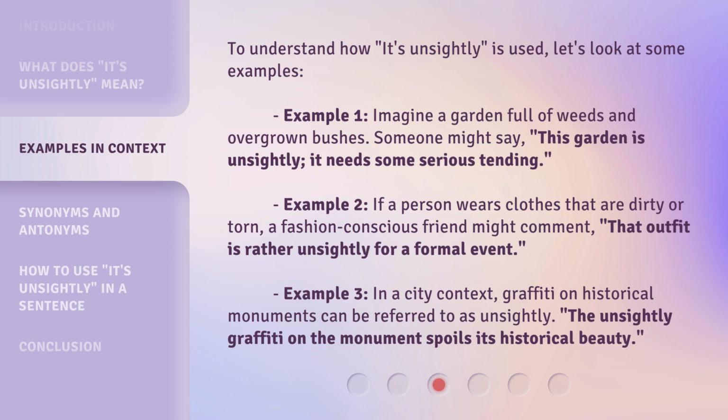Example 2. If a person wears clothes that are dirty or torn, a fashion-conscious friend might comment, "That outfit is rather unsightly for a formal event." Example 3. In a city context, graffiti on historical monuments can be referred to as unsightly. "The unsightly graffiti on the monument spoils its historical beauty."